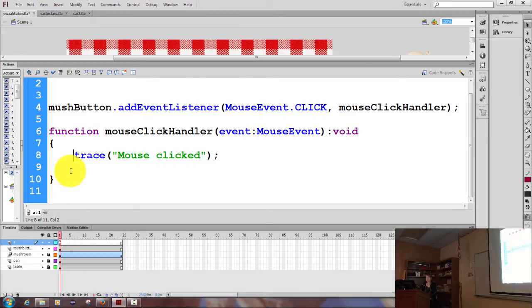Now I did put in these extra comments for us. Okay. I'm going to go ahead and delete those extra comments. And so what are we going to tell it to do when he clicks the mushrooms? Yeah, we're going to tell them to go to and play, right? So when they click, we're going to say go to and play. And actually we did not add an internal timeline.